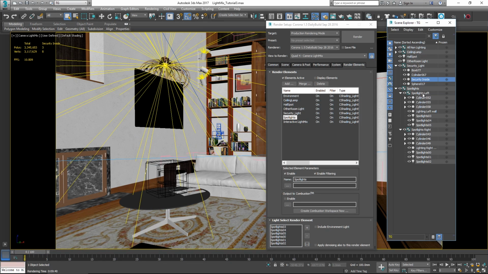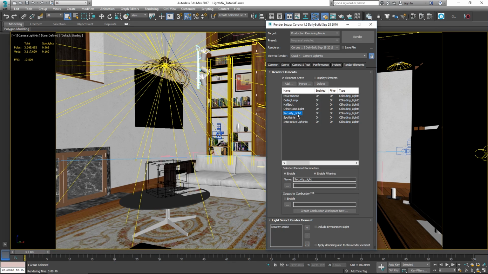So it's very handy. I can, of course, move these groups around individually if I wanted to adjust the positions of the spotlights left and the spotlights right. But when it comes to controlling them in the Corona LightMix, I only have to work with one group, which is ideal.